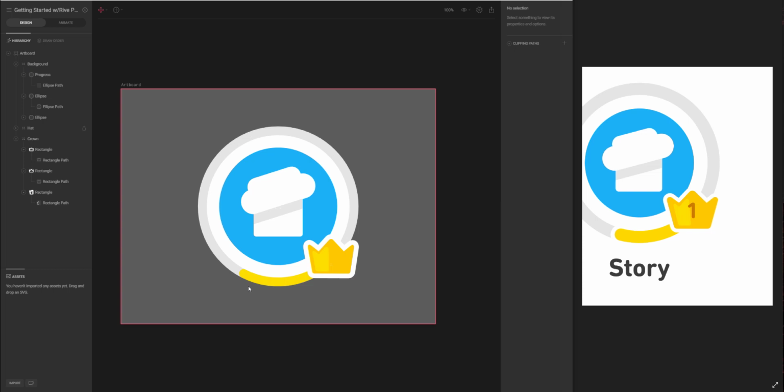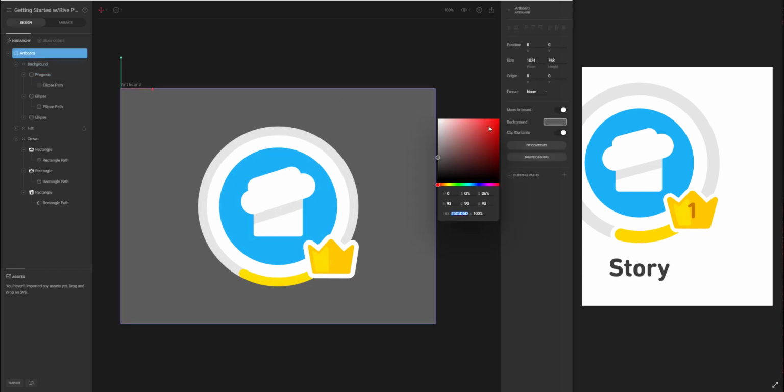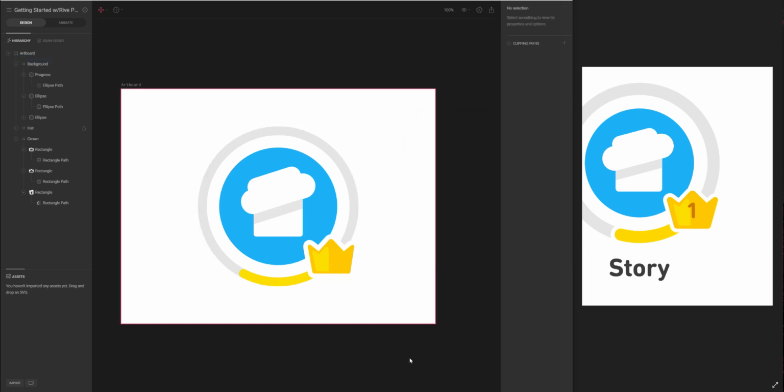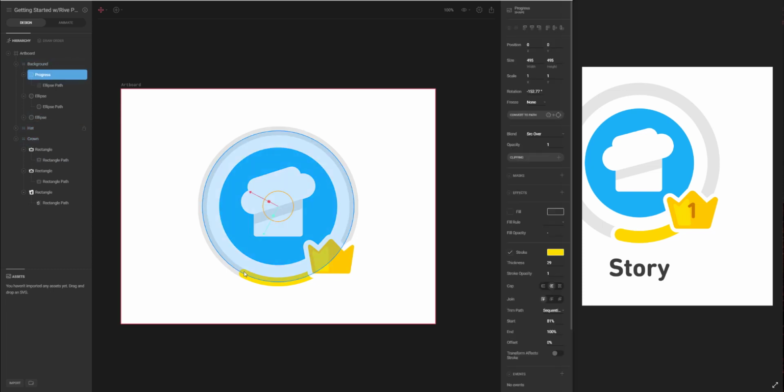And if we want to get that, there's a couple things we can do here. If we go to our artboard and change the background to white, that will also help with the way this looks. See, now it looks almost identical. So I changed the artboard to white, or if you don't want a bright white like this, you could also tone it down. But more importantly, I'm thinking about this: how can I get the stroke that I want to show up around here?